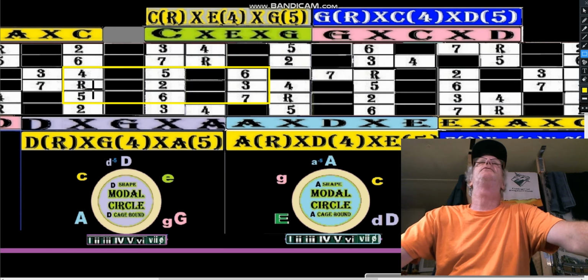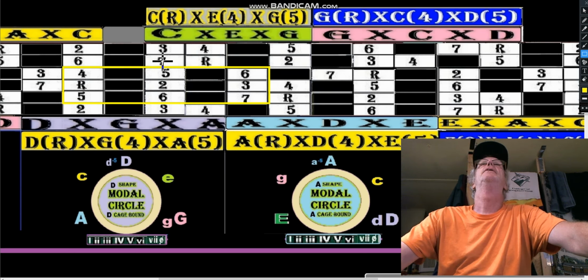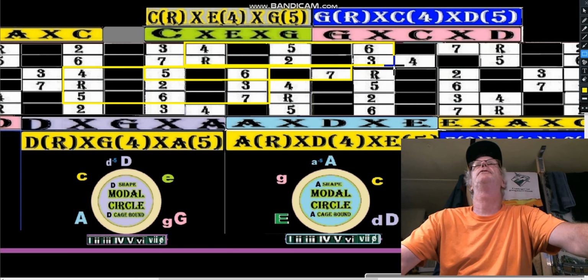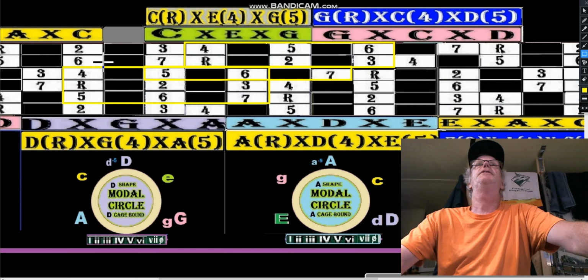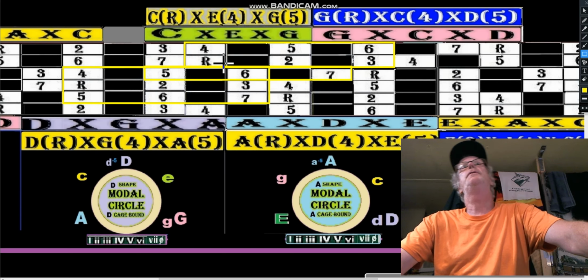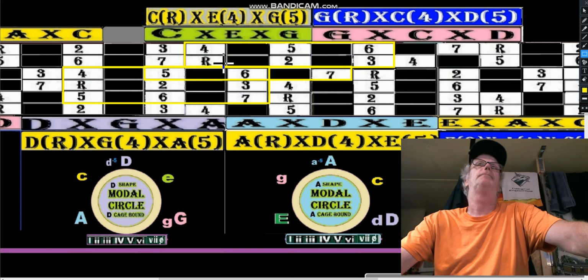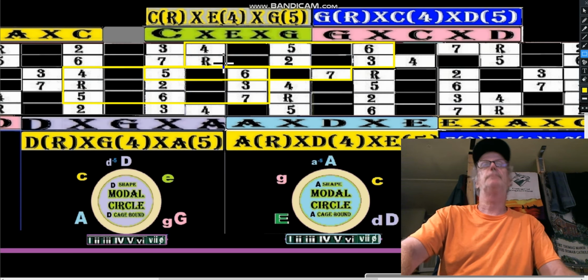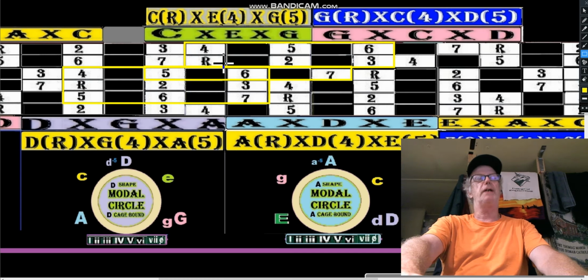Shape fitting is if we just want to do this again. Guess what? It's not going to be shaped the way we think. It's not going to be square anymore because we had to warp over the top 2 strings there. So there it is, 5, 6, 7, warp over, root 2, 3, 4, 5, 6. Because when you have a detuned string on the B string, you have to move the pattern up to keep it the same. So that's shape fitting. That's one good example of shape fitting.